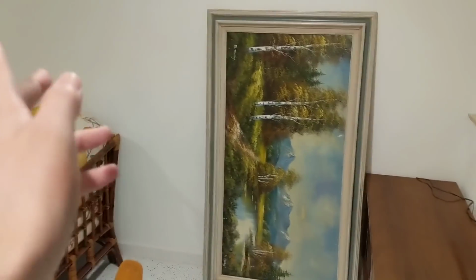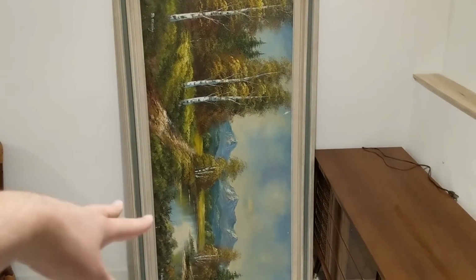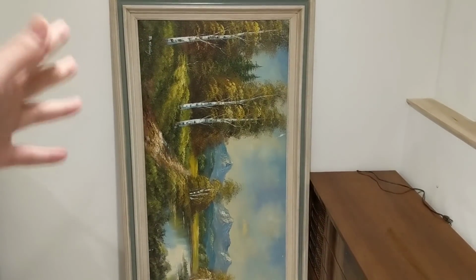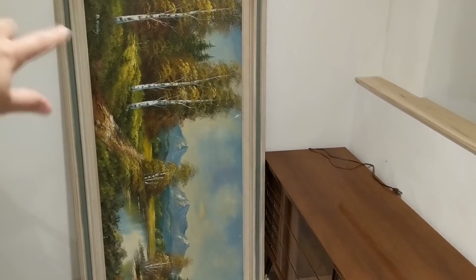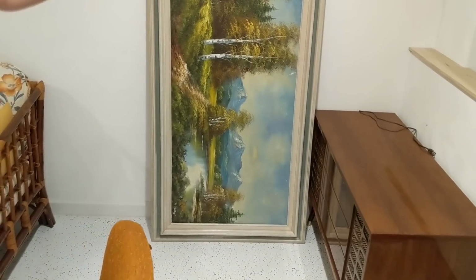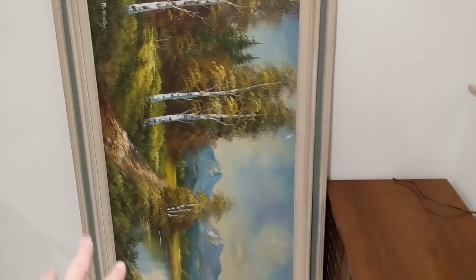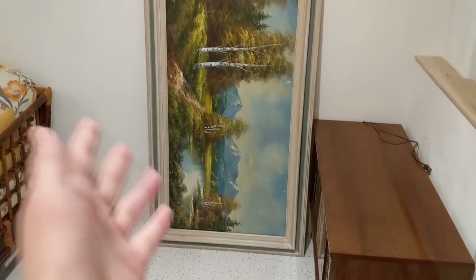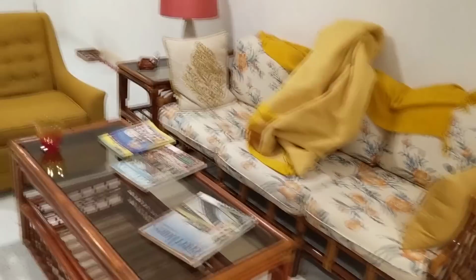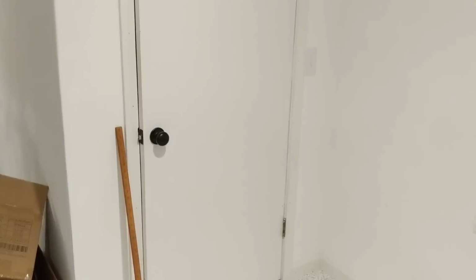This used to be in our bedroom above our bed, just kind of setting on top of the headboard, so it sort of moved and creaked anytime someone sat in the bed. It was really odd. So I'm glad now that it's down here. I paid $1, or maybe I paid $2 for this, but it's a really big painting, and it's in just really great shape. It's sideways, but it's really nice. I kind of like some of this stuff. Now, a lot of this kind of stuff is tacky and it therefore doesn't sell very well, but this is a really nice scenery of a forest and a lake and a mountain, so it has all the things that are good. So yeah, we're gonna get going on the shipment aspect of things.